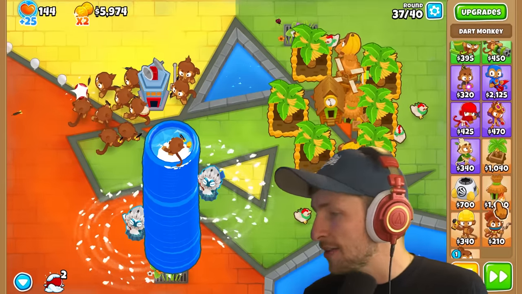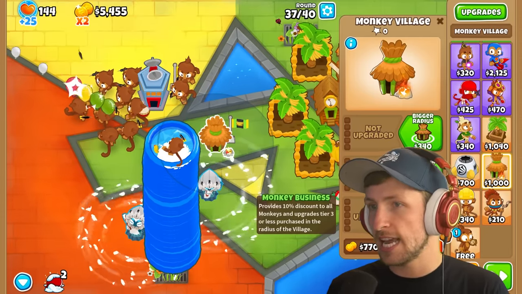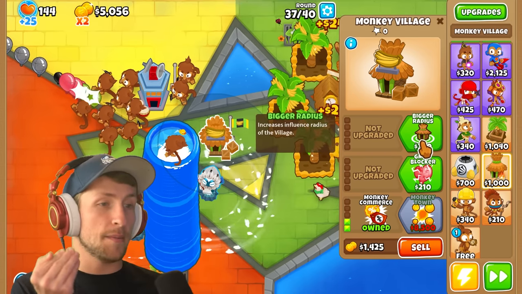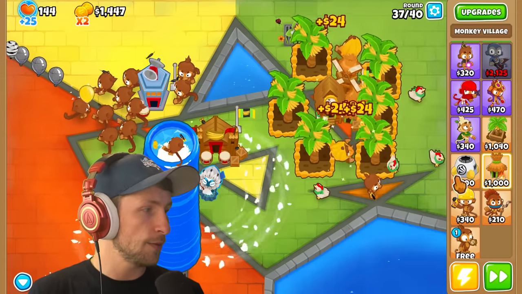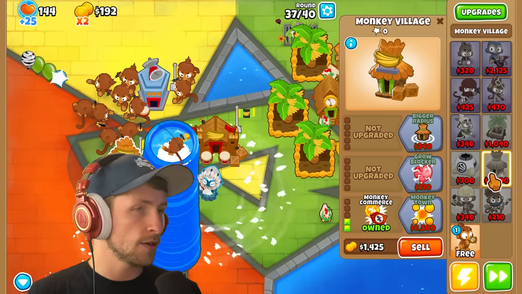Well, okay, so now this is what we're actually going to want. So we're going to want a couple of things. The first thing we're going to want is a village that also has monkey commerce, because that decreases the amount of money it costs. And by putting down tons of dart monkeys, it will become very valuable. We also want primary mentoring, because that'll help these dart monkeys. And I actually, no joke, am going to want another monkey commerce.